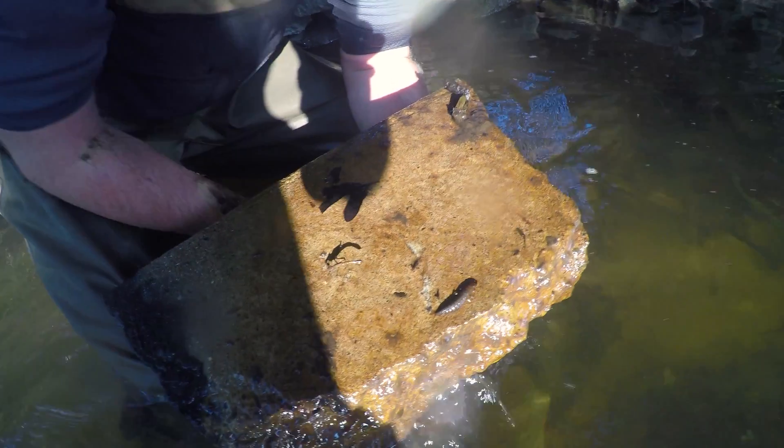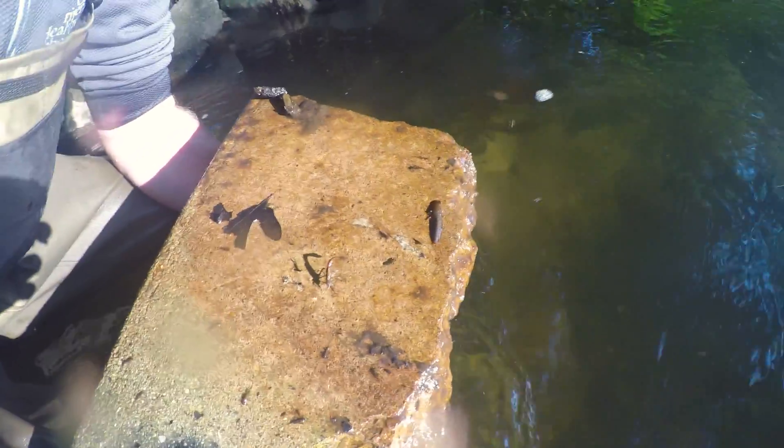But that only goes so far. If we have a chemical spill on the river here today and come out and grab a sample, the results could be completely different if we came out and grabbed the same sample from the same spot tomorrow, because rivers flow downstream. However, the communities that live there — the fish and the other organisms that live in the river — are there all the time. So the makeup of those different types of animals can tell us a lot more about the health of the river.